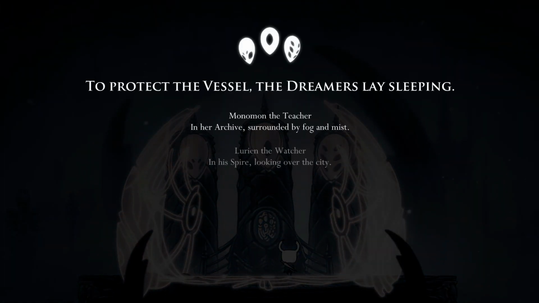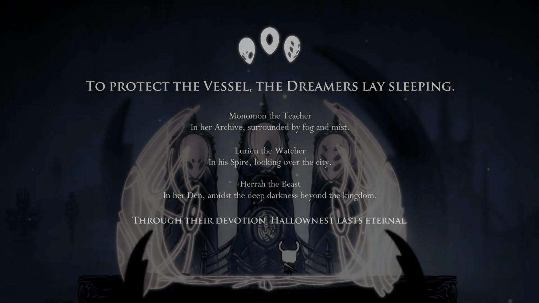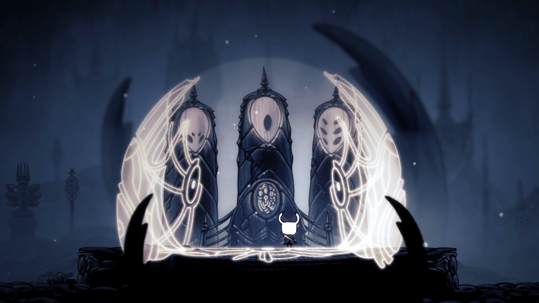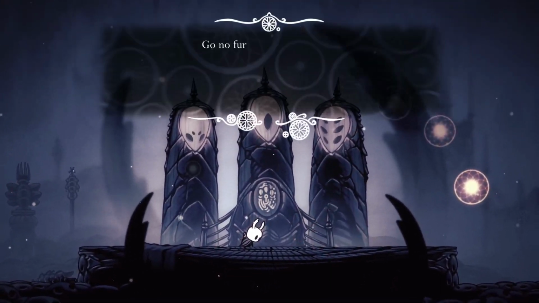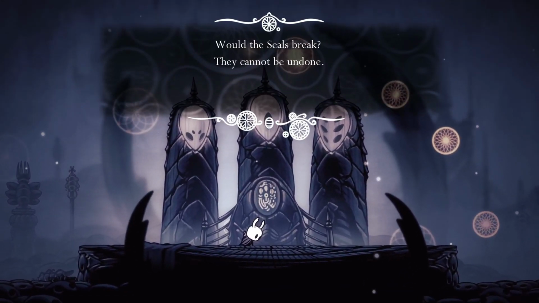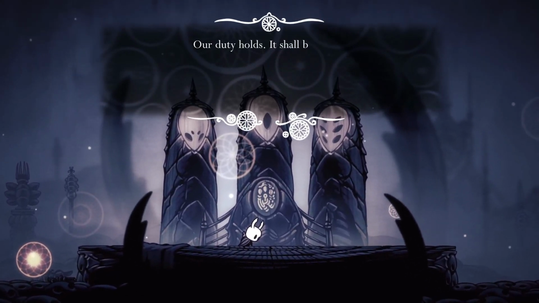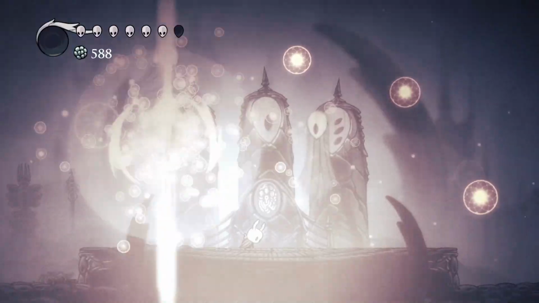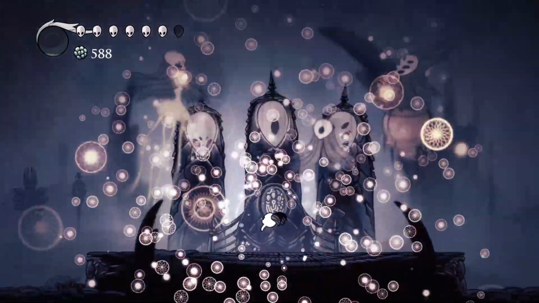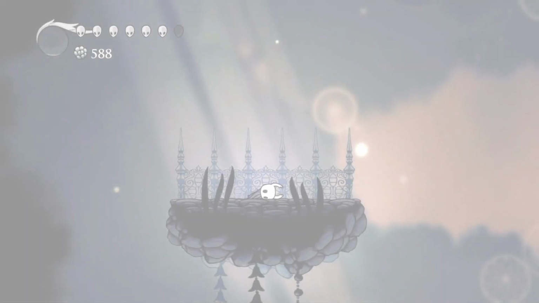Dreamers lay sleeping. Monomon the teacher, fog and mist, Lorien in her spire looking over a city in her den. Through their sacrifice, Hollowness stands eternal. Plague springs anew. Soul still must be cast away. Our duty holds. Fade away, little shadow.